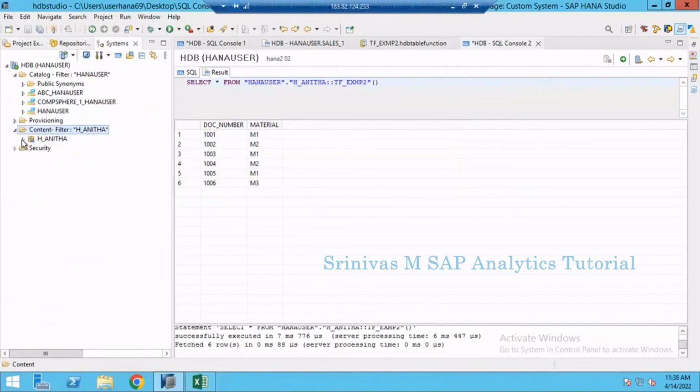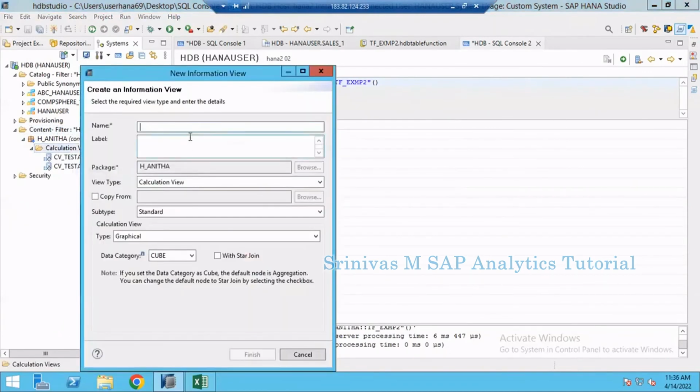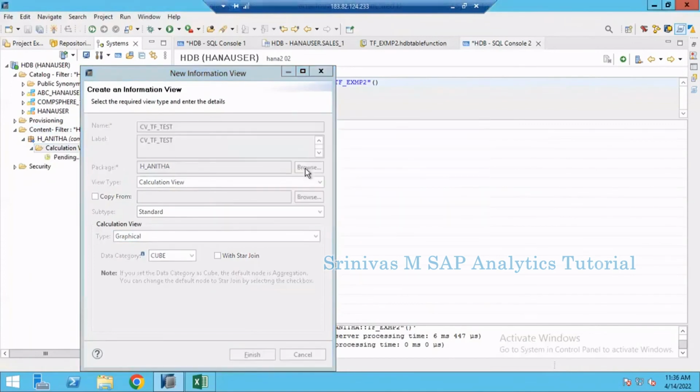Yeah, it is there. In this package, now I'm going to create one calculation view just to complete this scenario. Go new calculation view, cv underscore table function underscore test. I'm just clicking on the finish button here.